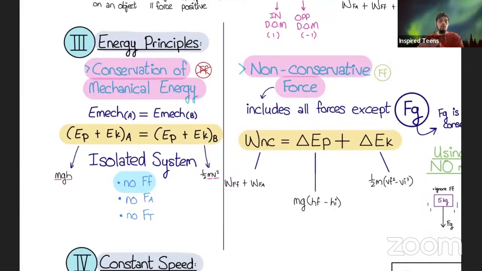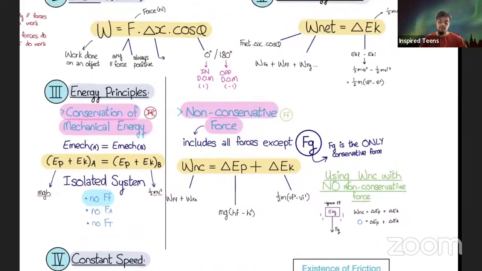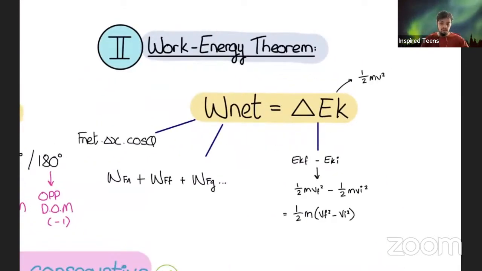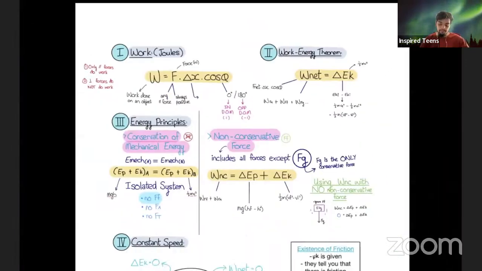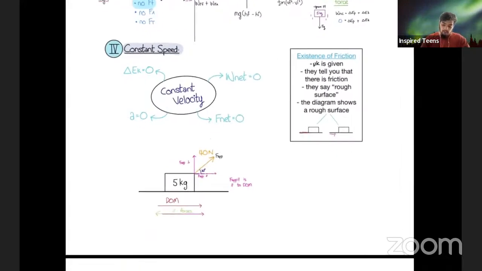That's the first one you try. When there is no friction, no tension, no applied force, you try out conservation of mechanical energy. And the reason I'm saying you try it out is because, yes, it's going to work for the majority of questions, trust me. But if for some reason it doesn't work for a specific question, then you can go ahead and try a different formula, which is the work energy theorem. Basically, that's the only other formula that you work with. Okay, let's move on to the next.